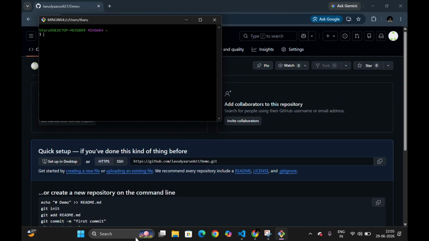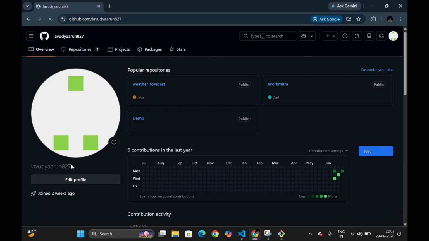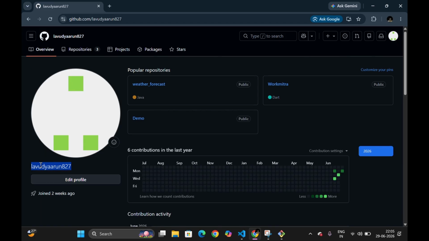And let's configure your GitHub and Git with the local system. Now just go to your GitHub profile and check the name you put when you were creating your account.